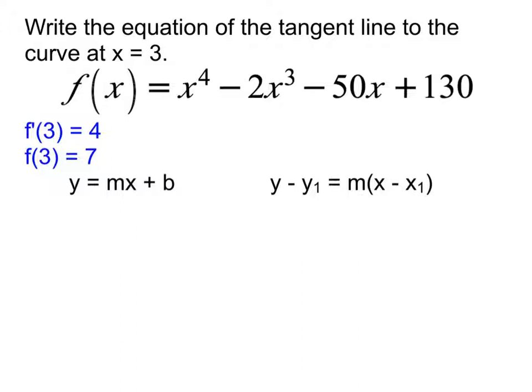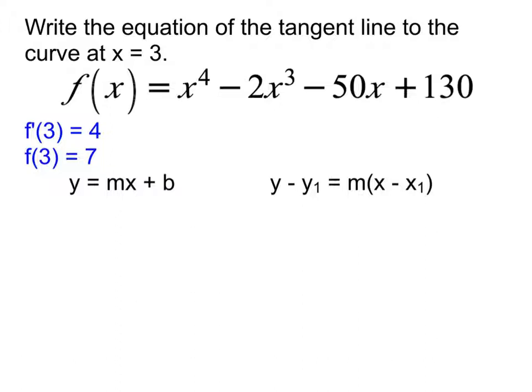So let's start with the first one, the slope-intercept form here. In order to write the equation in slope-intercept form, I need to plug in all the values in order to be able to find b. That means I have to know what y, m, and x all are. So in this particular problem, what is the value of y?